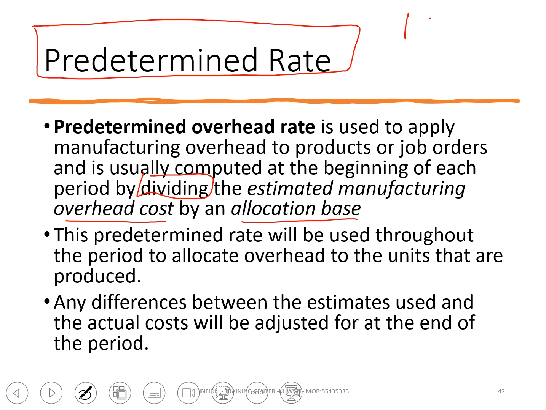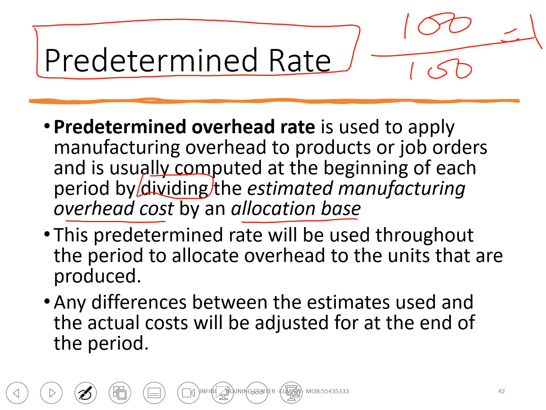So I have 100,000 overhead cost and I'm going to spend 100 machine hours, or 100 labor hours. Then my overhead cost per hour, in this case, is $1. Okay, so this is how you will calculate the predetermined overhead rate. You will take the estimated overhead cost in the beginning and the estimated allocation base for the period.